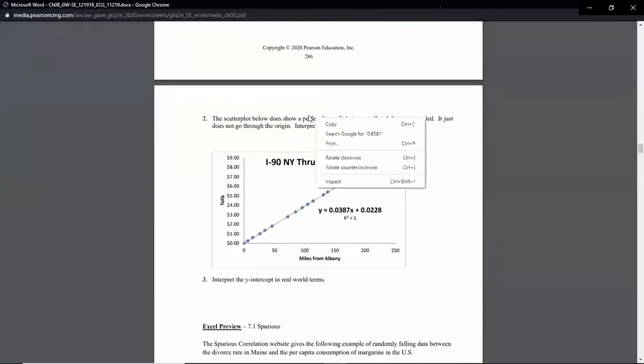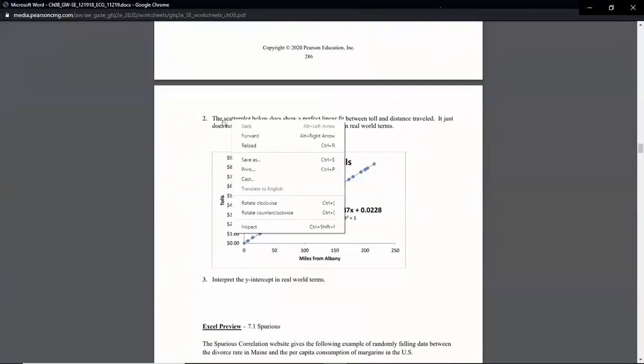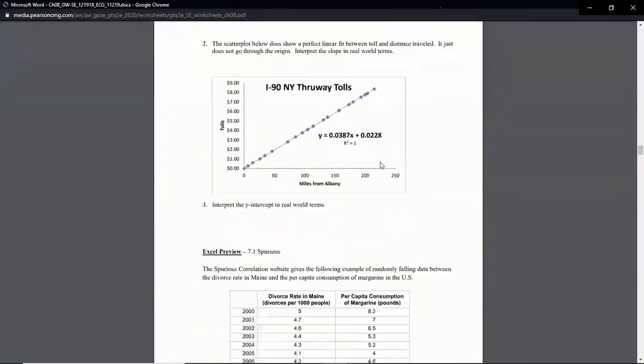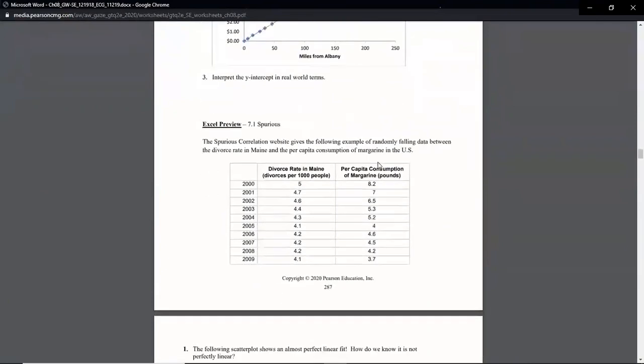There are tolls or fees you can pay on things based on how far you go. Like if you go to DC, the last time I went 10 years ago, how far you go on the subway determines how much you pay. At least it did 10 years ago. Now, I know that other cities like New York, it's just a flat fee. But anyways, this is perfect correlation on what your teacher suspects is made up data, but he has not confirmed that. It just seems like the further away you are from Albany, the more you're paying in tolls. I'm going to guess they probably started heading towards New York City. I don't know. I just know there's expensive tolls that way.